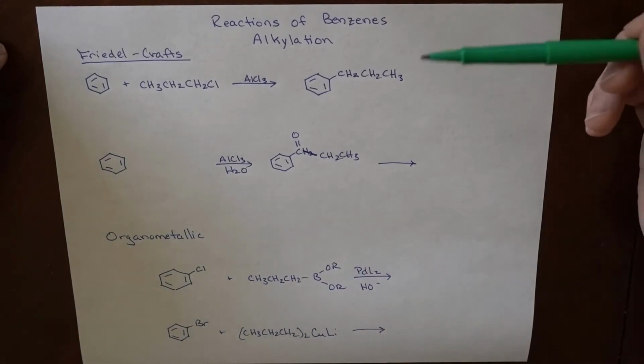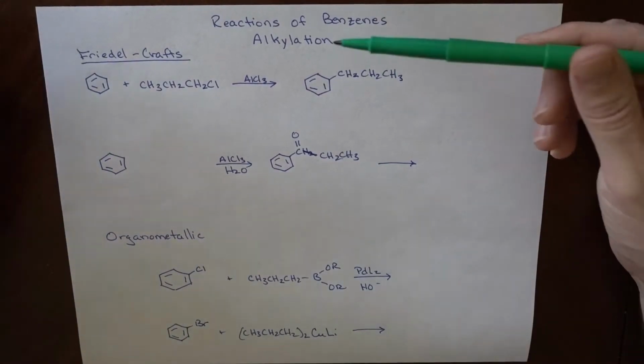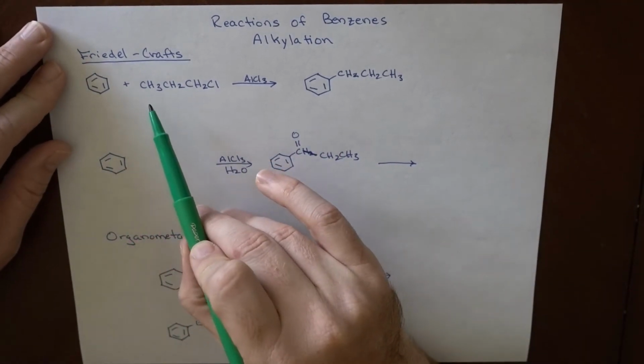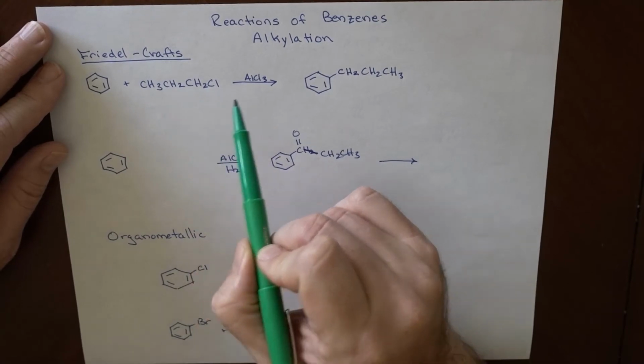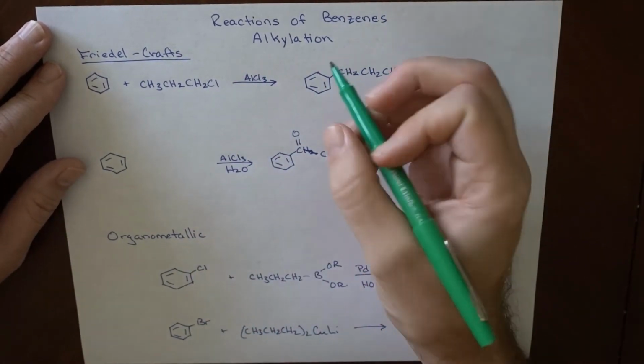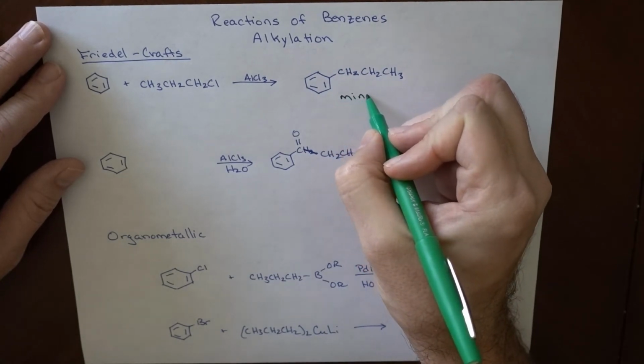So in this video, we're going to go over some of the ways that we can alkylate a benzene. We've already seen that we can do it with Friedel-Crafts. So a Friedel-Crafts reaction, we're going to have some alkyl halide, a Lewis acid like aluminum trichloride, and we would make this. At least that's what we'd expect, but it turns out that is the minor product.